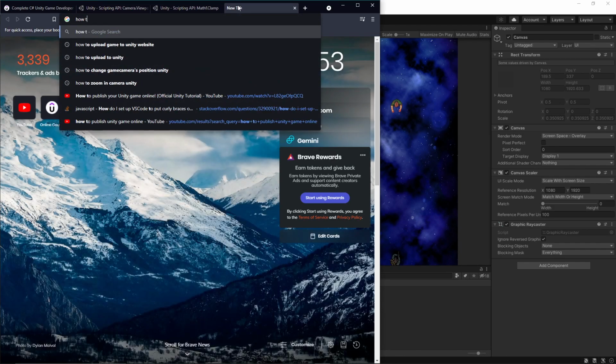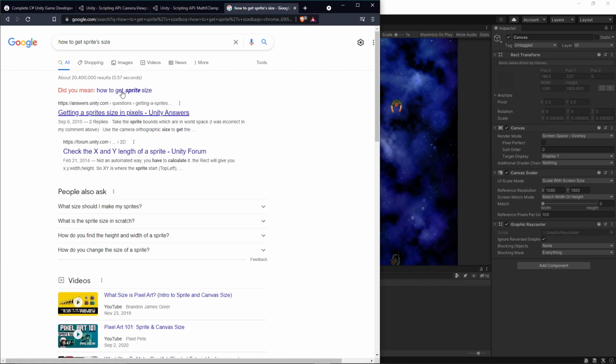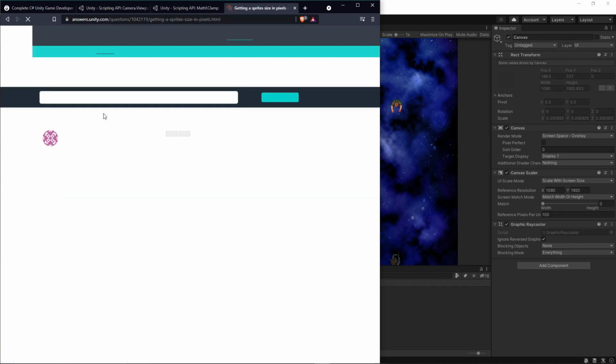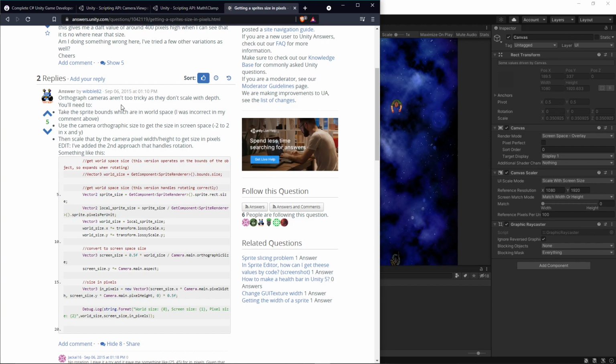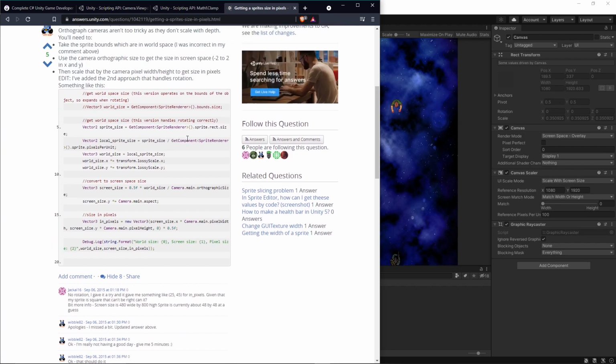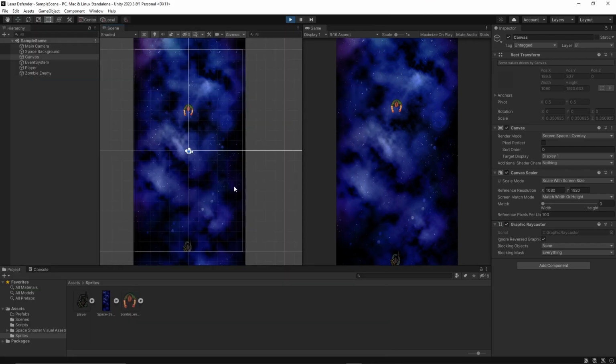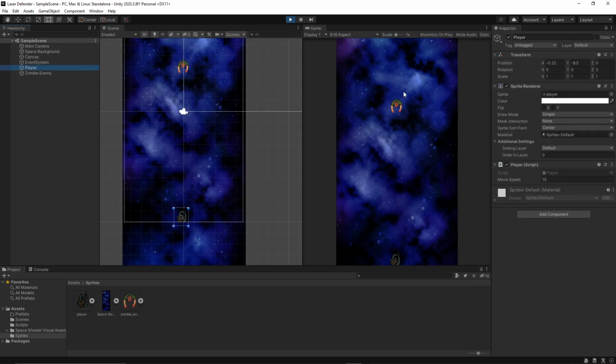Let's see. How to get sprite's size. Oh, well, I didn't even need to type Unity. Oh, wait. Can we do that? Does it actually tell you in the transform?